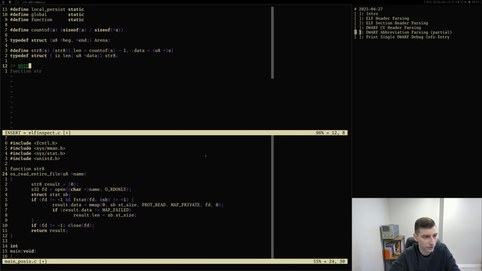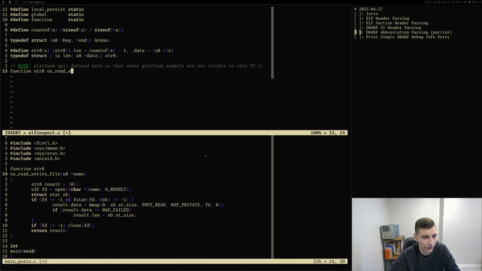Let's do a little note here: Platform API, define here so that other platform symbols are not visible to this translation unit, sure.